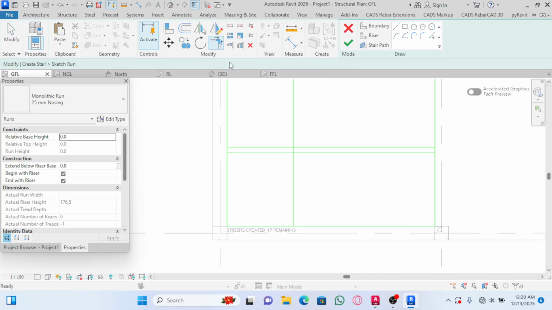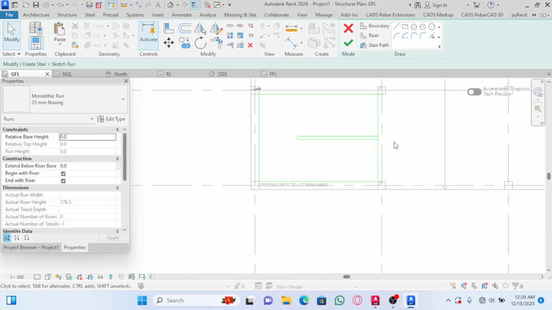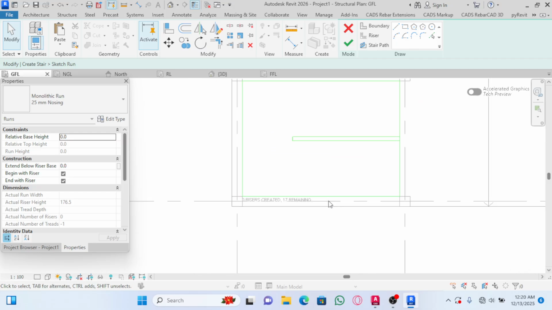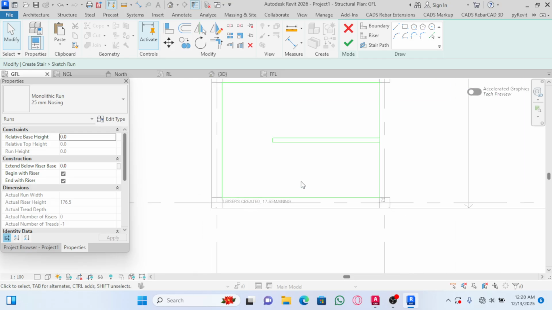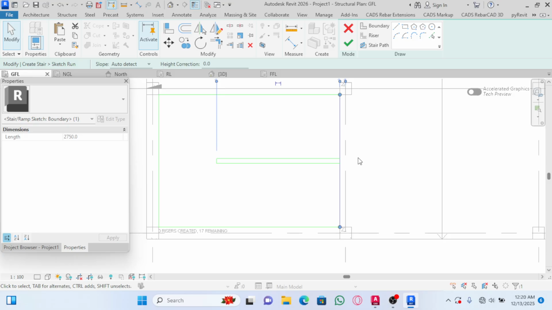Then you trim it, this and that, and that. We are making the stair. Okay, we are making the stair like that, and you have to delete this band.